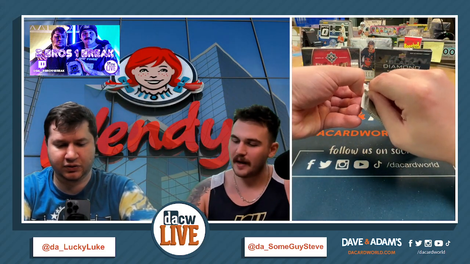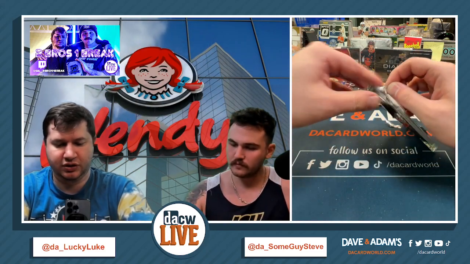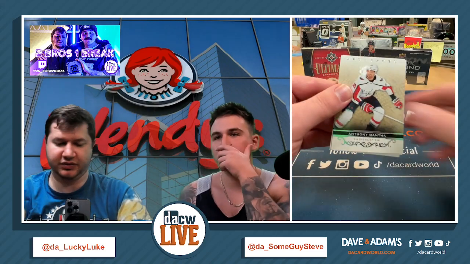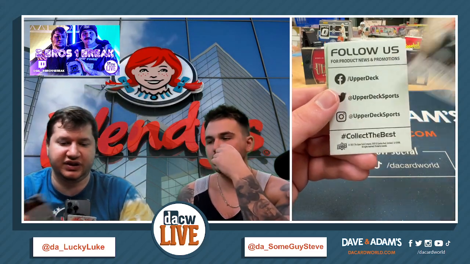Yeah, Darth, I'm pretty sure that's going to the Flyers. I would be like 99.999% sure. There we go. I don't know what happened with that pack. You know what I say, though? If the pack's tough to open sometimes, there's always something good in it. Anthony Mantha, Peter Forsberg to $499 for the Flyers, going to DW.